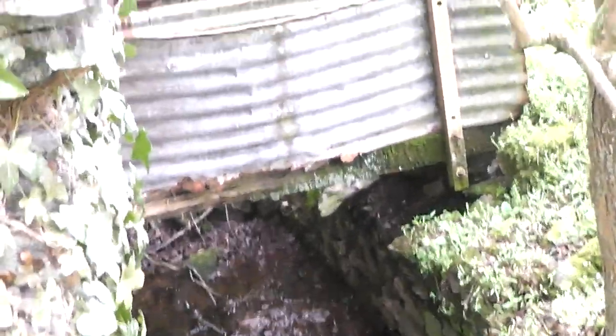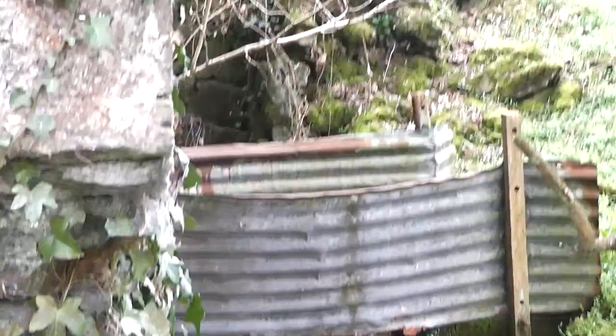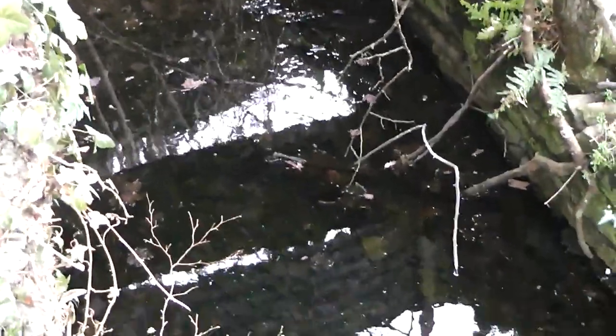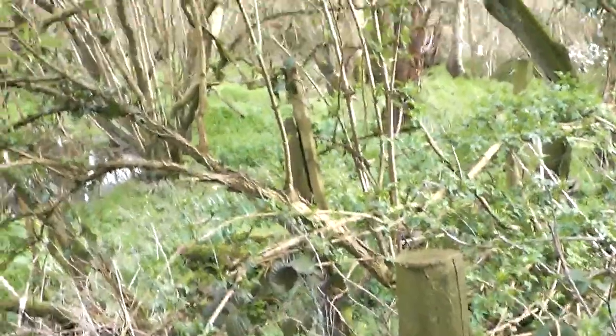That's where the wheel would have been. I can't get into the field, but you can see that's where the huge water wheel would have been on the side — I've seen it in a picture. The water's no longer running down the mill race, but it would have run all the way there. It's all silted up and it would have come all the way along there. You can just see there's some pools of water laying in the woods.